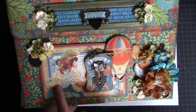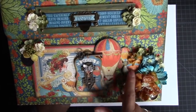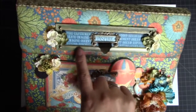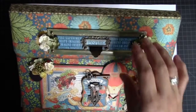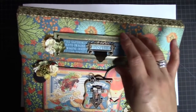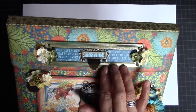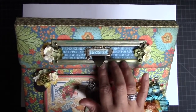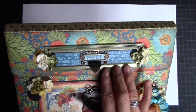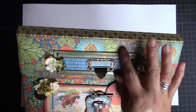I have some of the ephemera cards here, some of the chipboard, some cutouts from the paper collection, and more chipboard. I used the old doorknob — this is called the doorknob — and it was one of the Graphic 45 staples from a long time ago, I think 2011 when I first joined the design team. They retired unfortunately, but I love the doorknobs and the door plates — that's what they are.